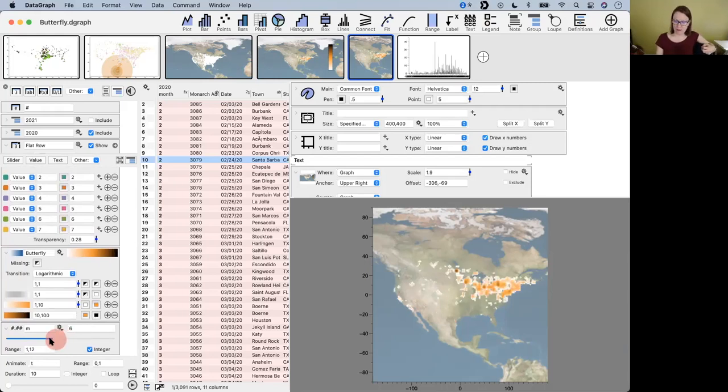What I have here represents the distribution of monarch butterflies over time, in February, March, April, May, June, and July. This is based on when someone reports a first sighting of a butterfly. So this is data that I'm playing with to come up with a representation of the physical distribution of the monarch butterflies over time.